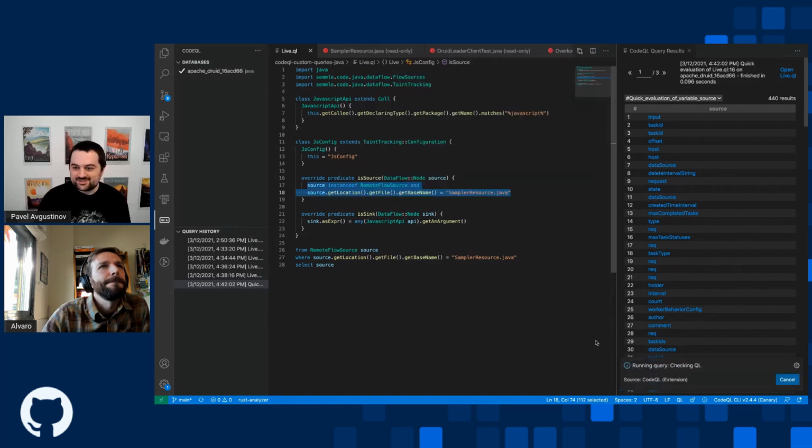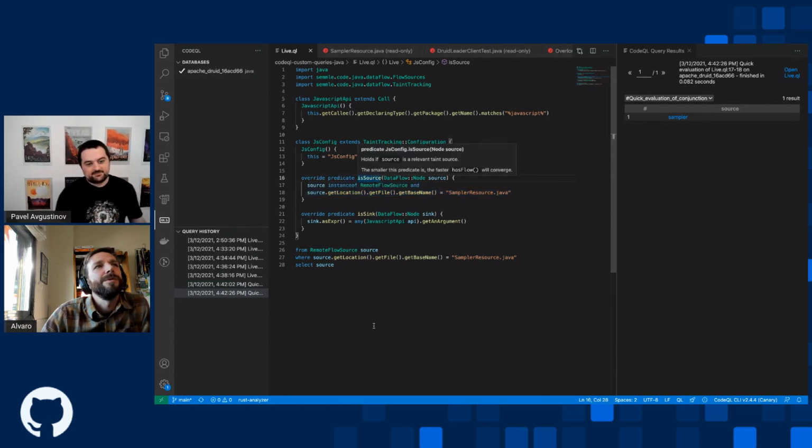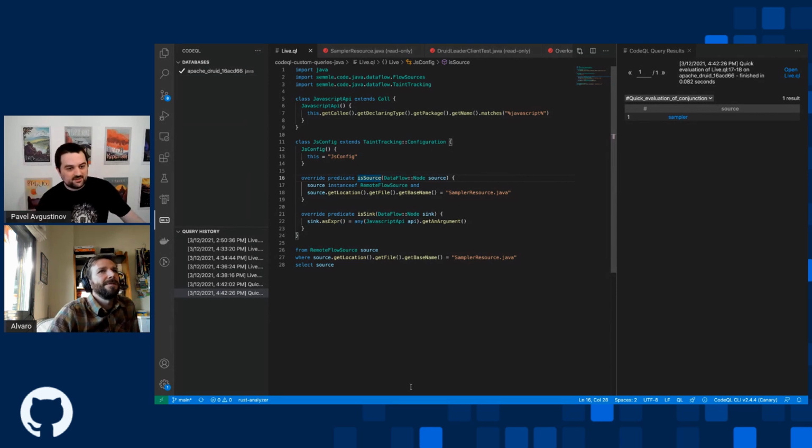our one entry point. So what's going on here is actually kind of interesting. Because this predicate overrides the predicate from the library, I'm actually picking up other configurations in the library that use all of the remote flow source predicates. But I was able to confirm that this predicate for this configuration is actually going to indeed be the one I care about.